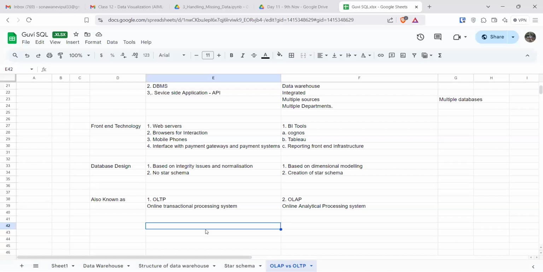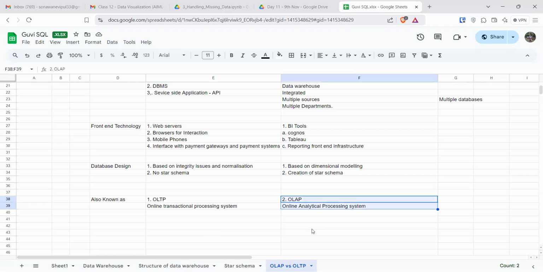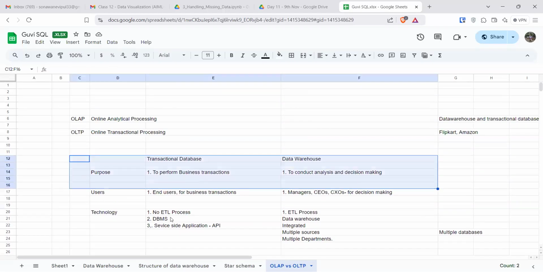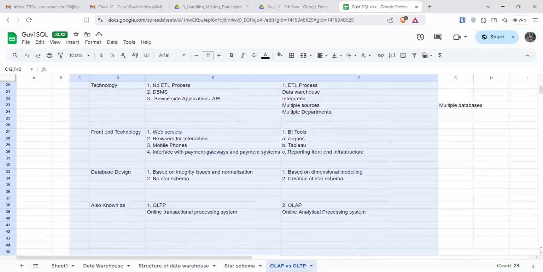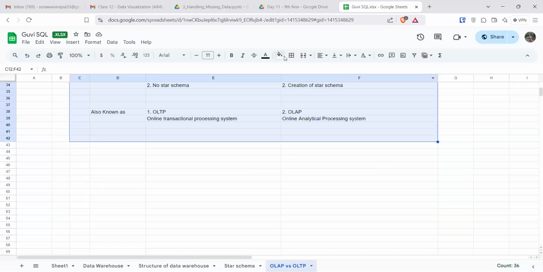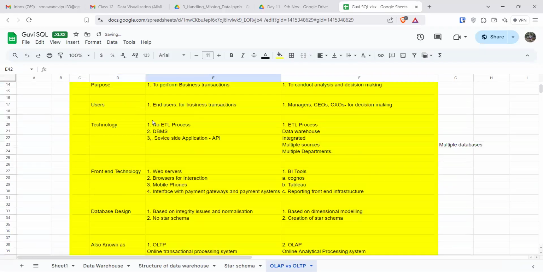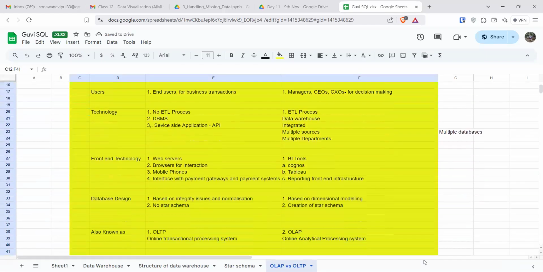Given that there is a significant difference in the way you approach working with the data warehouse as opposed to working with the transactional database, to summarize broadly, the transactional systems are referred to as OLTP. This is referred to as OLAP. So that is one way to remember the difference between transactional database and data warehouse database. So this summarizes your entire discussion of the difference between transactional database and data warehouse database, right? I hope this is clear for you, so that we can go to the next part now.